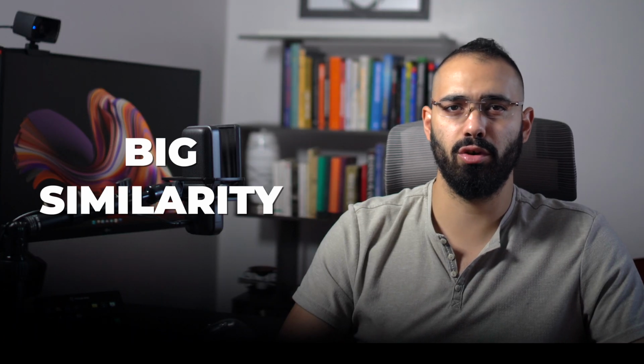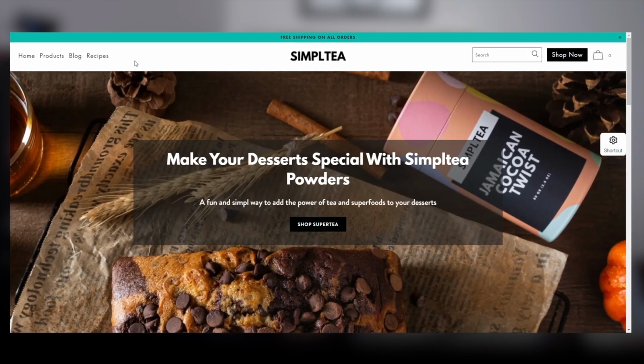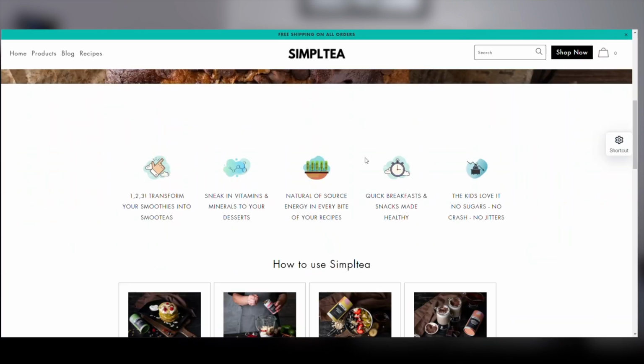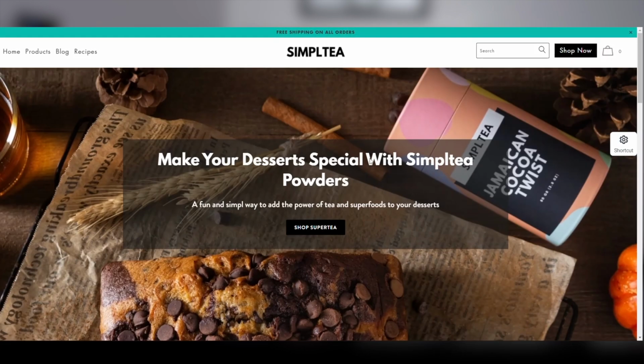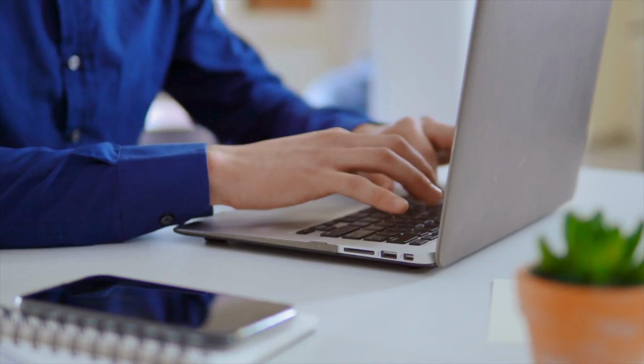Another con is that most sites will have a big similarity. If you go to a site built by Shopify, then most of the times you can tell already that it's built on Shopify just by the way the cart is positioned, and the icons sometimes, like the cart icon can't be changed. And obviously anything can be changed in a Shopify template, but you'll need to access the code and edit the Liquid language code. That's out of the scope of the CMS. If you do that, then might as well build something on another platform.